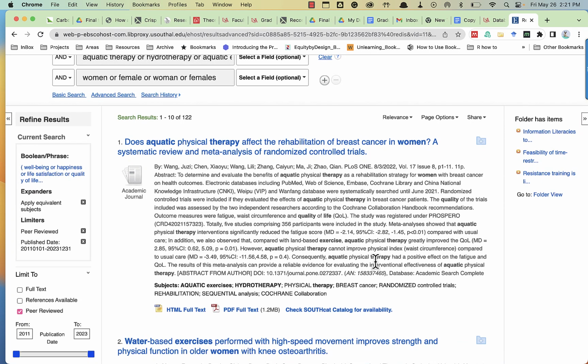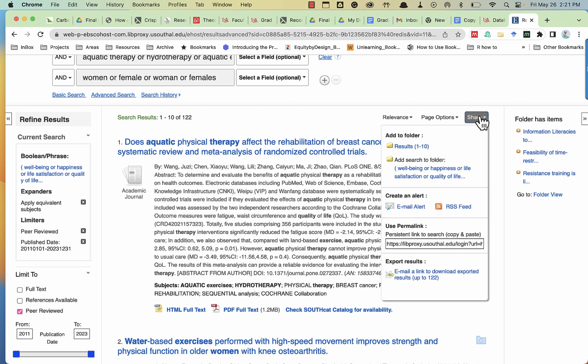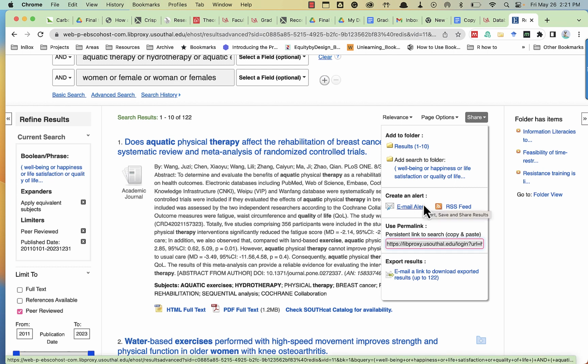When you have your best search results up, click on share and go down to Permalink right here and copy, Control C, highlight all of it, Command or Control C to copy that, and then you'll go to the keyword worksheet and paste that into the blank where I ask you to share your best search results.